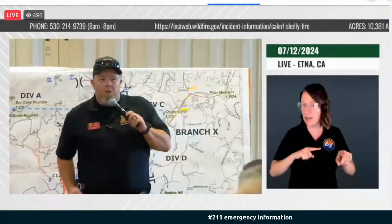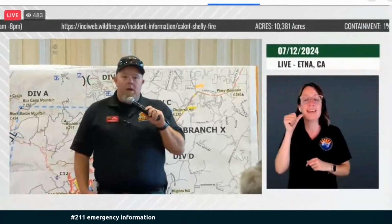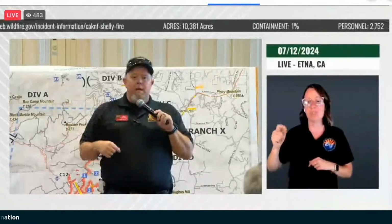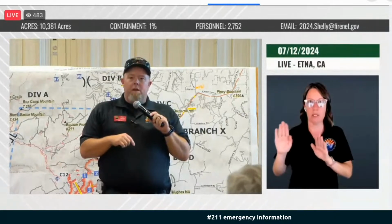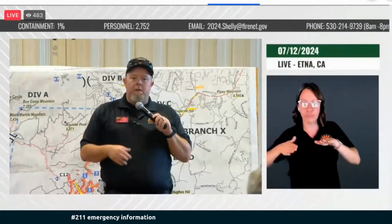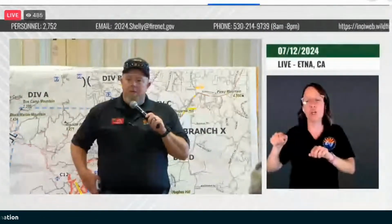We've had 2 reportable injuries. Yesterday, we had a firefighter with a fractured leg that we had to hoist out of the fire here in Patterson Creek. And then Sunday, about a week ago almost, we had a firefighter coming down the hill that twisted their ankle and was able to walk off the line by themselves, but otherwise had to go home and take some rest.